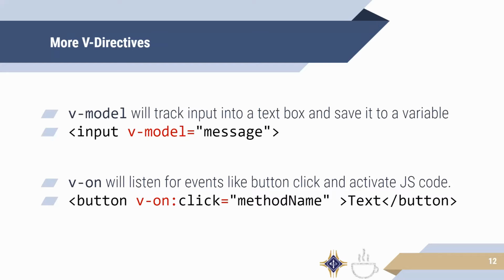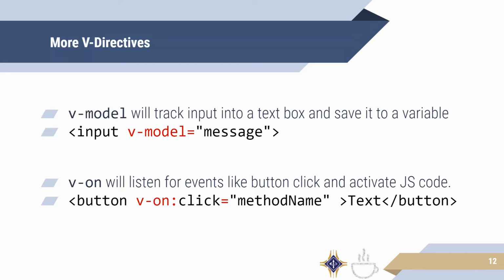I mentioned this last week too, it's very similar to a controlled input from other languages or libraries, if you're familiar with that. And it's really useful for forms, because now you can always track what a user is typing as they type it in real time. And finally, v-on. This is probably the most important one for this week, so remember that in the back of your head.